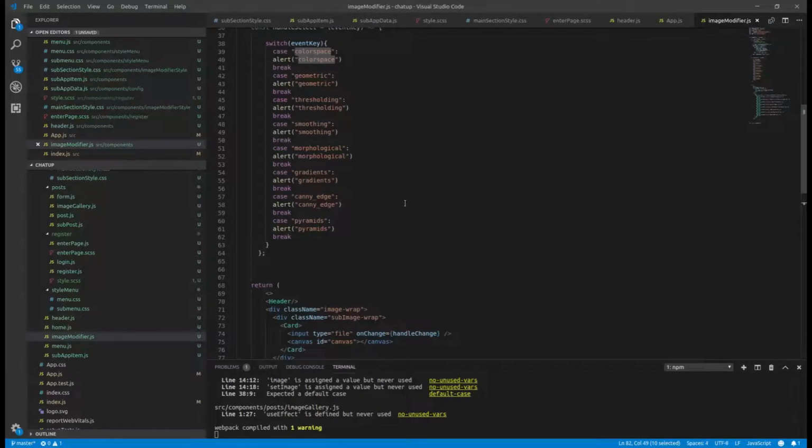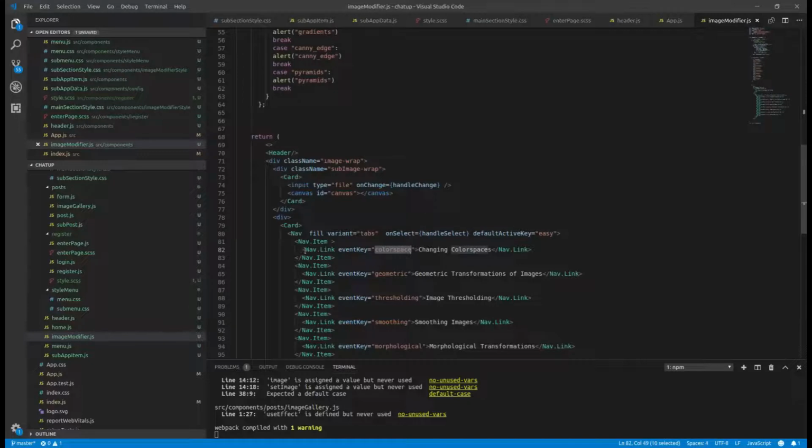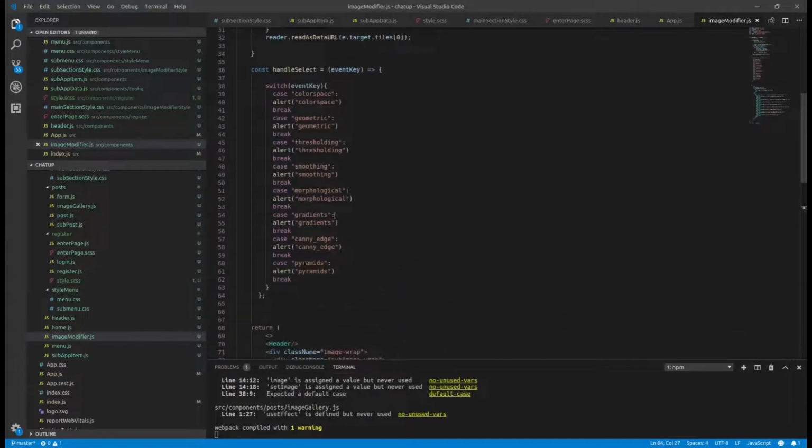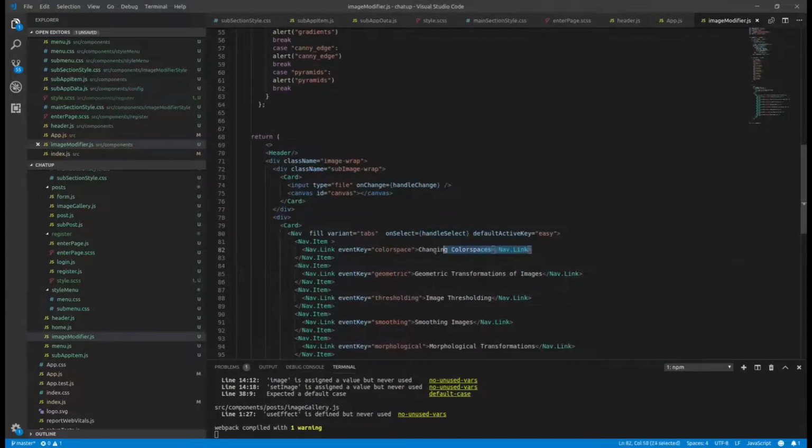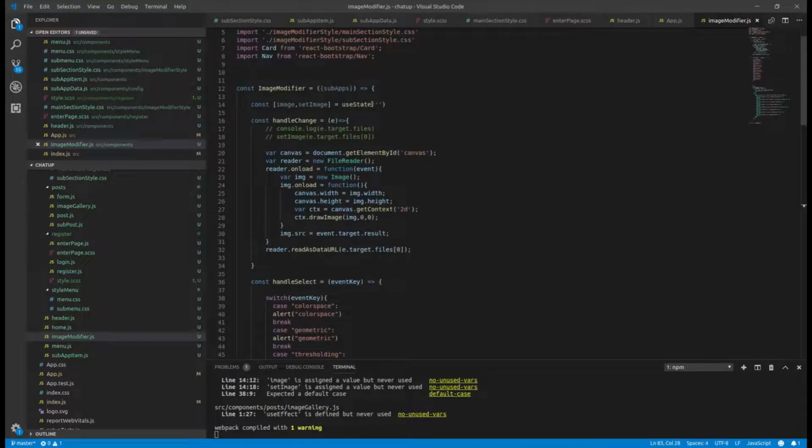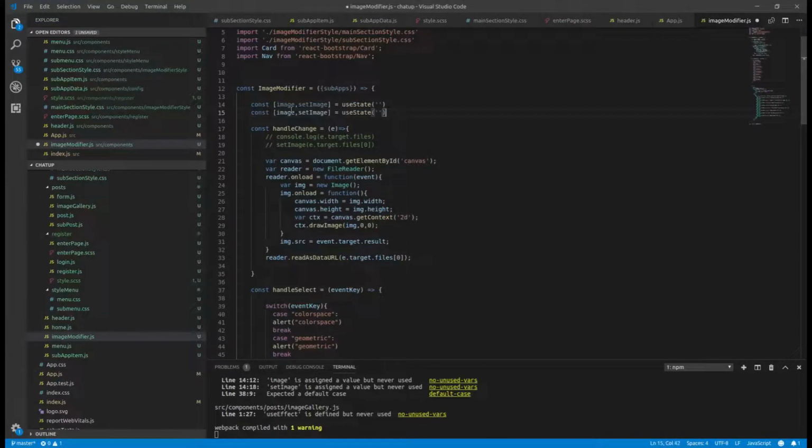Because there are too many, in order to not make a mess of this component, we are going to make one component for each of these transformations, and this component is going to receive a canvas or a canvas ID, and is going to receive a function like set image, something like this.